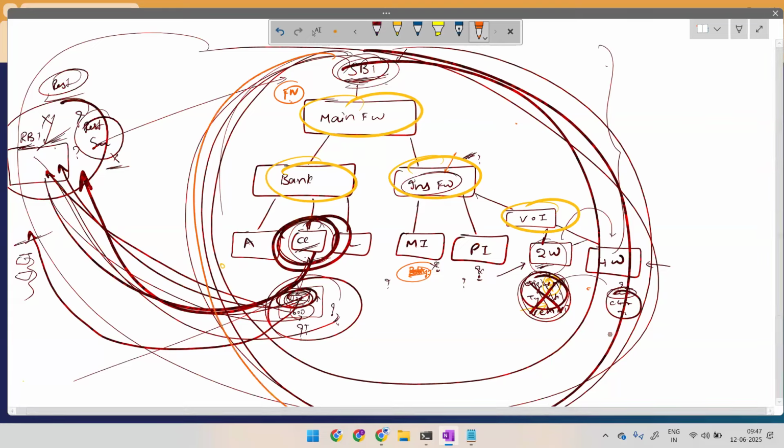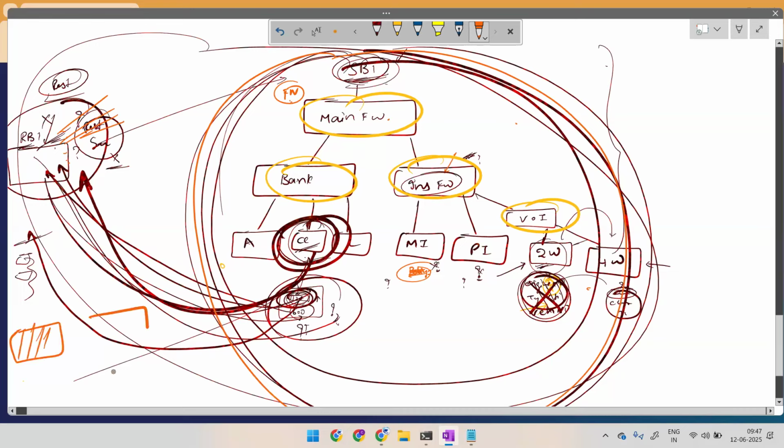But now, if anyone is asking about organization structure, you should include the external applications. Sometimes there will be external databases also. So consider this as our RB application. From this application, there will be a request sent. This RBI will try to process our request, check with their database, and then send back a response, right? So this is one way.